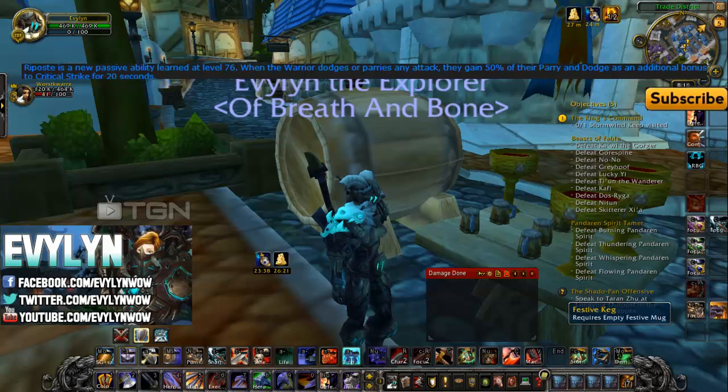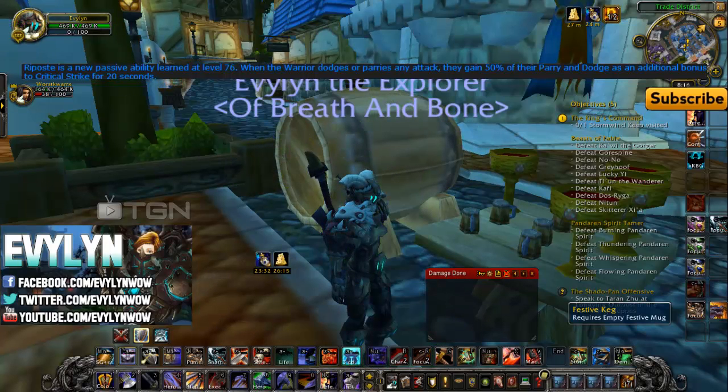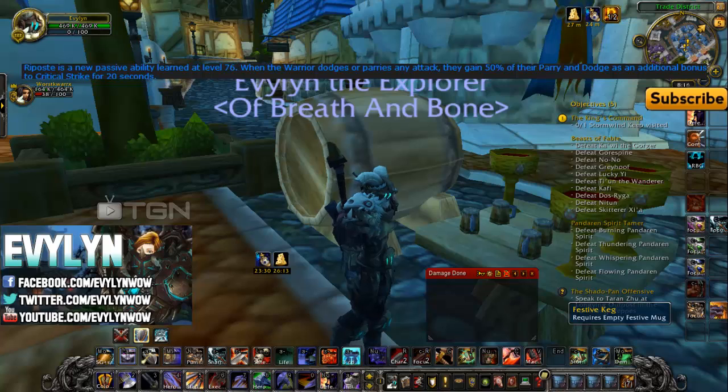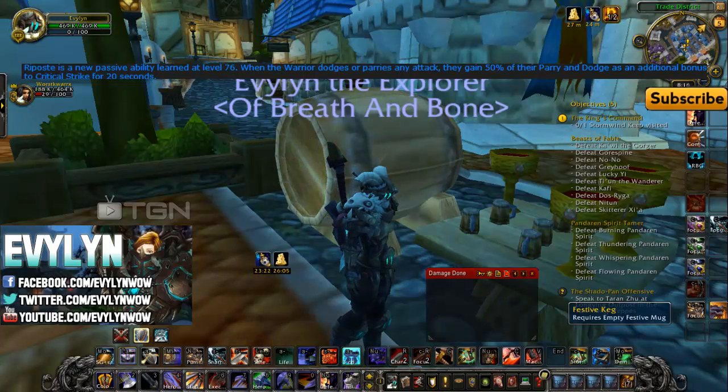I can definitely see this talent being really good for protection warriors, but that's more PvE because they really killed protection in RBGs, so yeah. But maybe we can get an arena thing going, I don't know. Maybe you could stack too much dodge and parry and see how you go. That'd be pretty insane. But yeah, let's get on with the video.